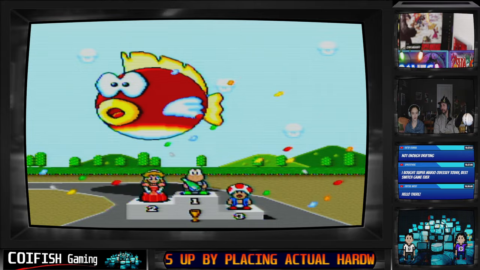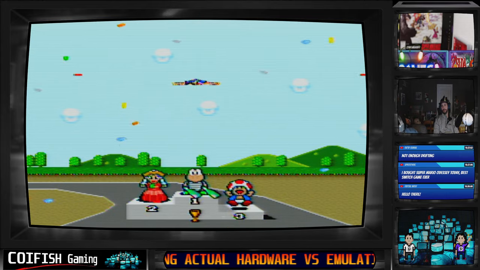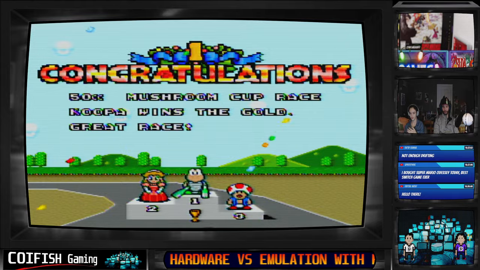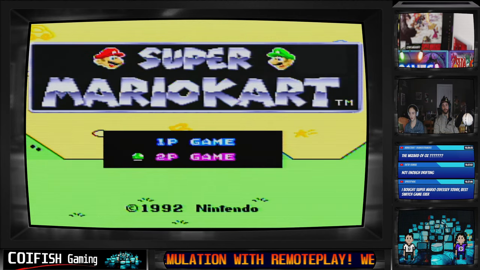Oh, did I get first? You got first. I'm not even paying attention. Like autopilot. I thought you had to try. Not enough drifting. Koopa, he's got great traction. So does Toad. I even use Koopa in 150cc. He's my man. The Wizard of Oz?